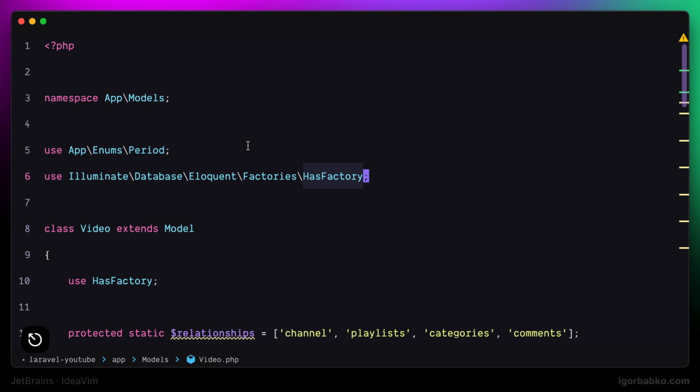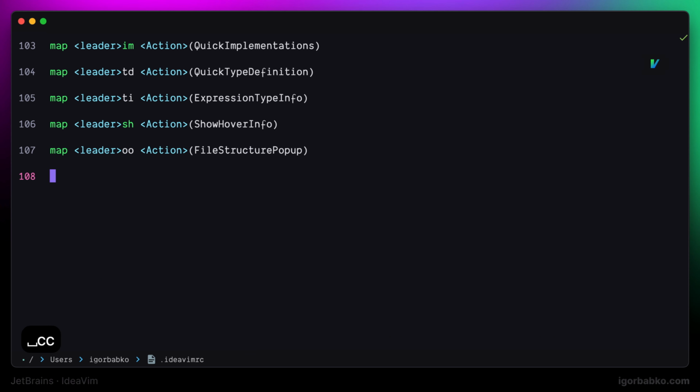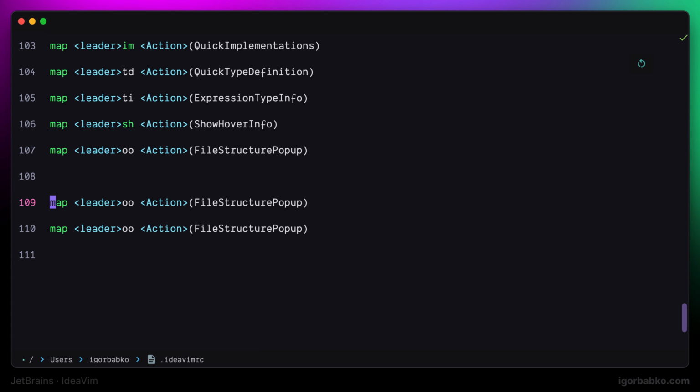So for this functionality, specifically to open up the panel with the search and to open up the panel with search and replace fields, I'm going to assign keyboard shortcuts. Let's open up the configuration file and add additional mappings in here. The first mapping will be responsible for opening up the panel with the search. The command identifier in this case is called find.